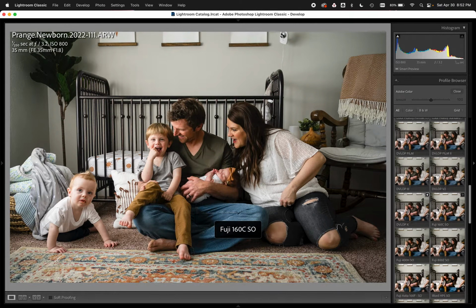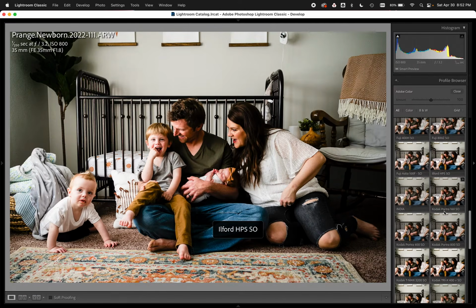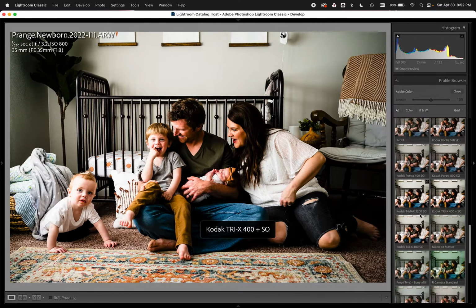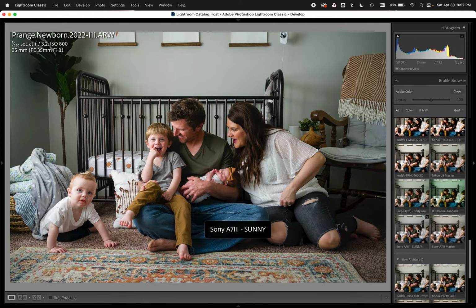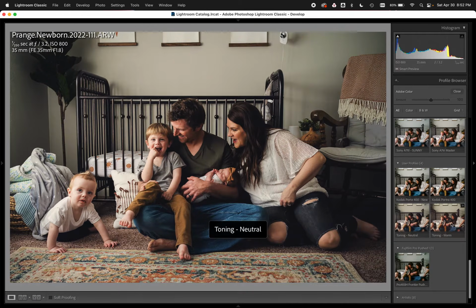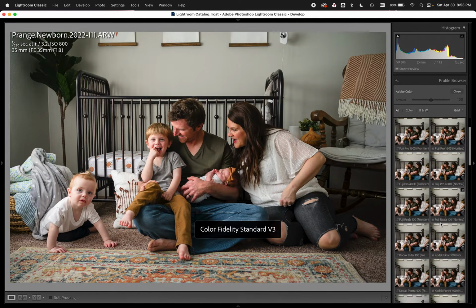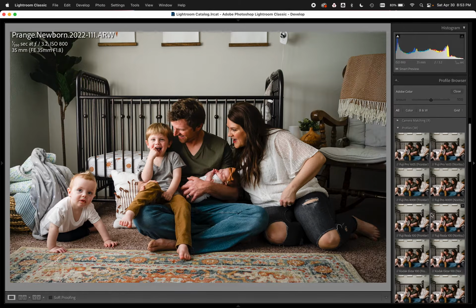So there are different profiles out there. Develop makes them. Visco used to make profiles, but they don't anymore. Not for desktop. There's all kinds of different film style, different camera style. You can even create custom profiles. What the hell is a custom profile, right? Not really for a tutorial today, but you can make your own profiles as well, which is pretty cool.